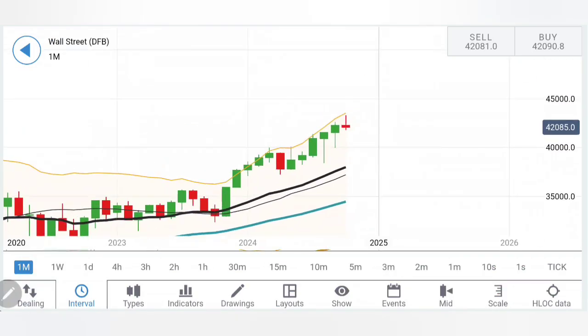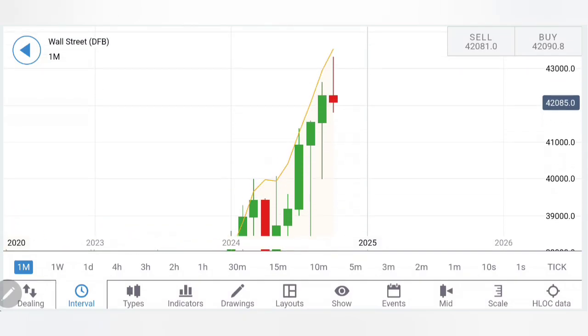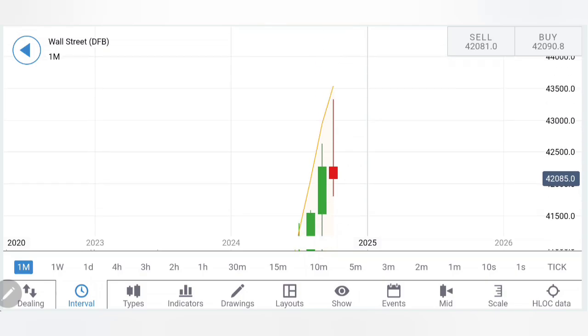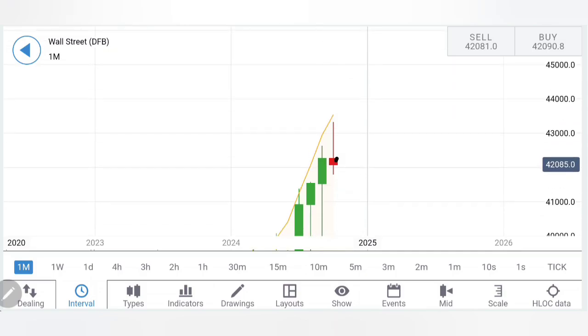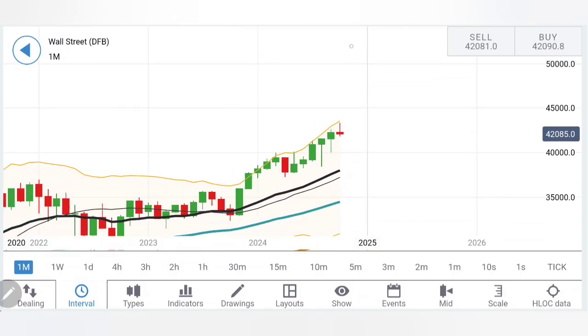Coming to the month. Now, on the monthly charts, remember one point. Look at the last few candles. You've seen it delivering higher lows. We have seen it delivering higher highs. Now, this could confirm the reversal here. If you track the movement where the candle started at the beginning of the month, we had seen it at 42,250-300 levels. It has almost seen 1,000 points on the upside, and now it is possible that it can hit the lows towards 41,400-500 or 41,000 and close the month at around 42,000. So this swing can be expected. This could become the reversal sign. This we should not forget.